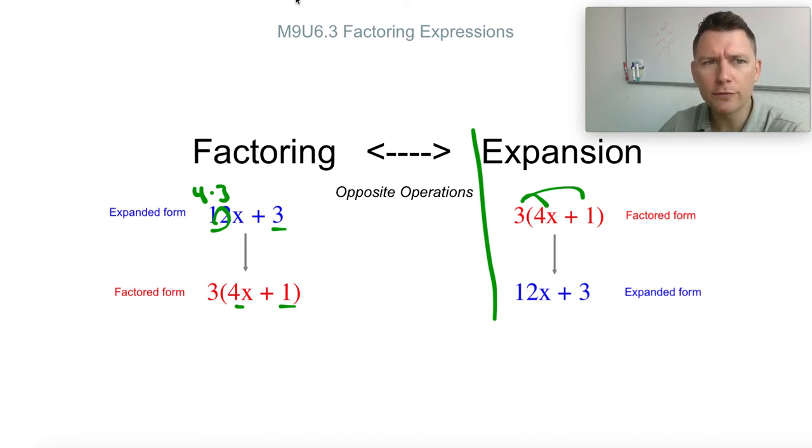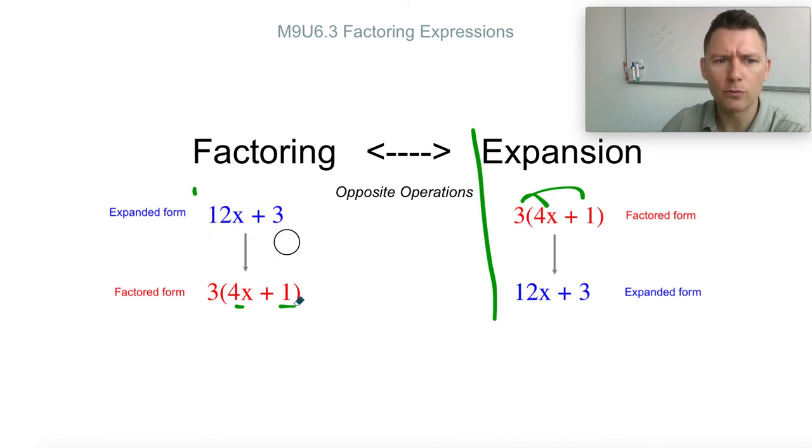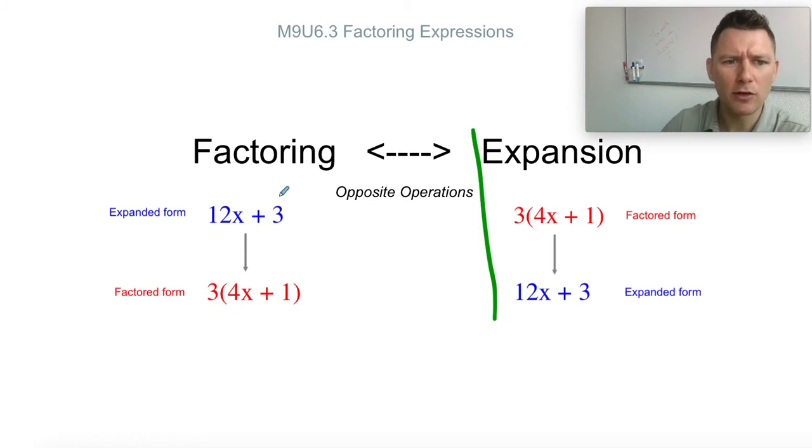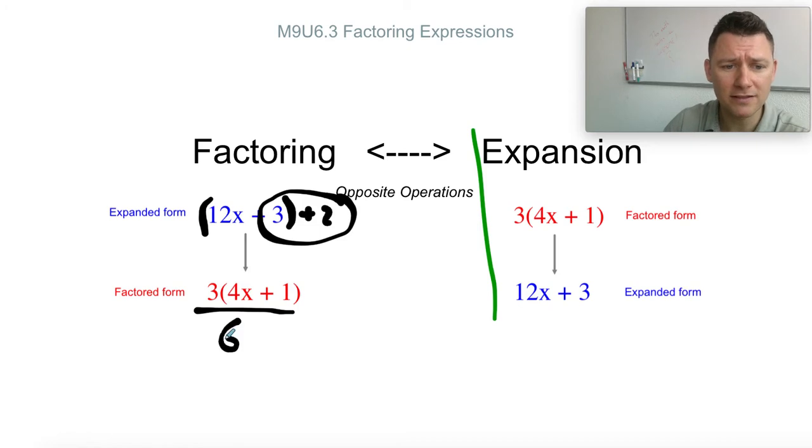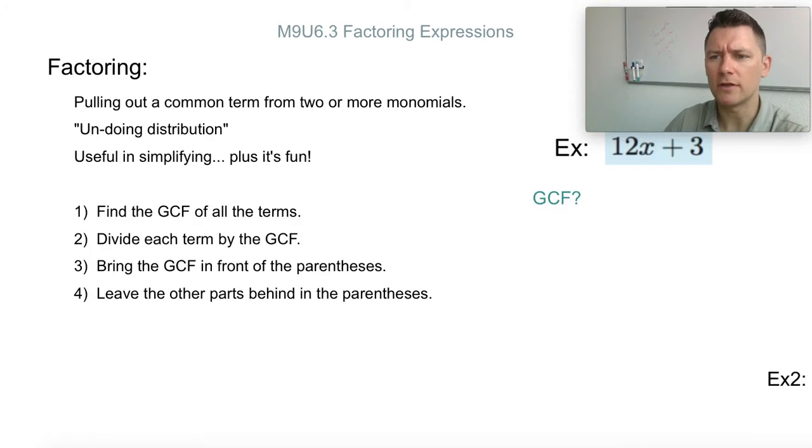They're both useful in different ways, right? We want to be able to go both ways, because sometimes maybe this is useful because you have blah plus 2, and you can add these like terms. Or maybe you have all of this divided by 6, and then it's nice to have a common term out here, because then you can cancel these out and go over 2, right? So this is like we're changing how these look to make them more useful.